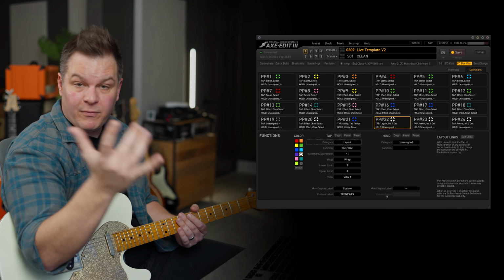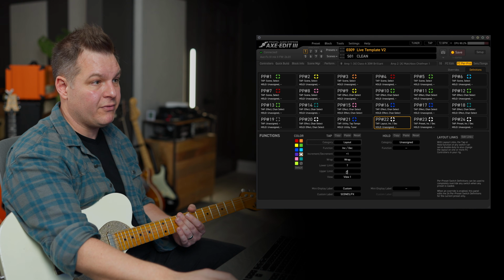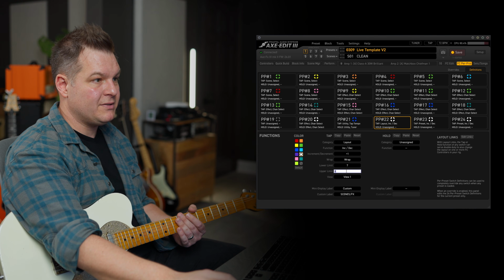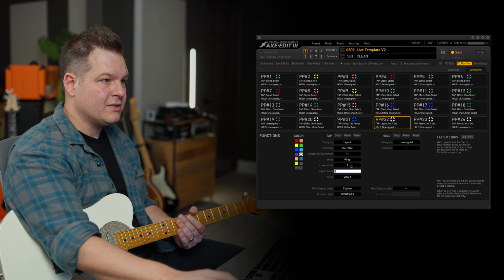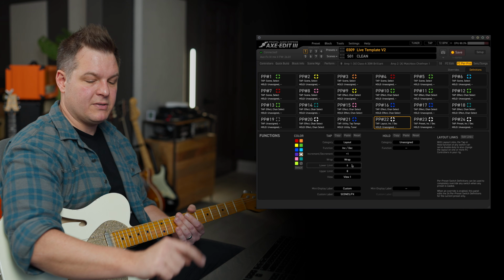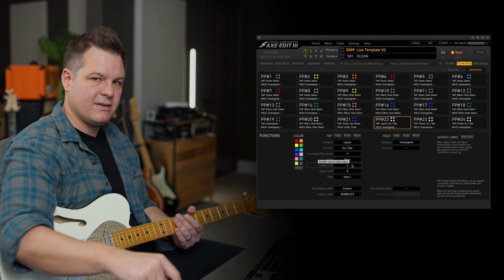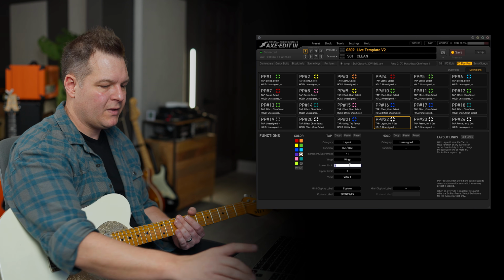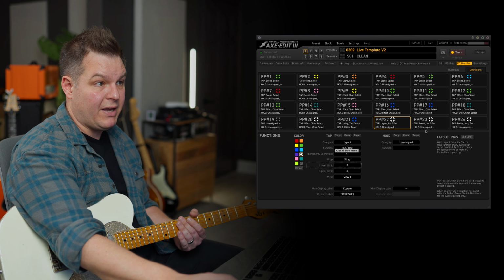If you wanted it to flip-flop between 3 different layouts, you could change the lower limit to 6. Then it would go 6, 7, 8, 6, 7, 8, however you press it. So that's how I have that one set up.